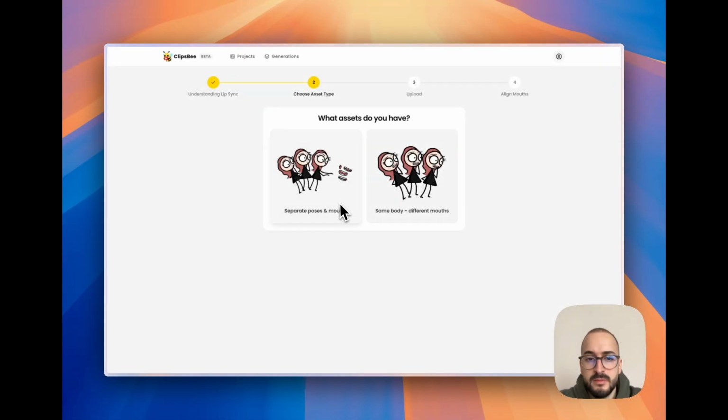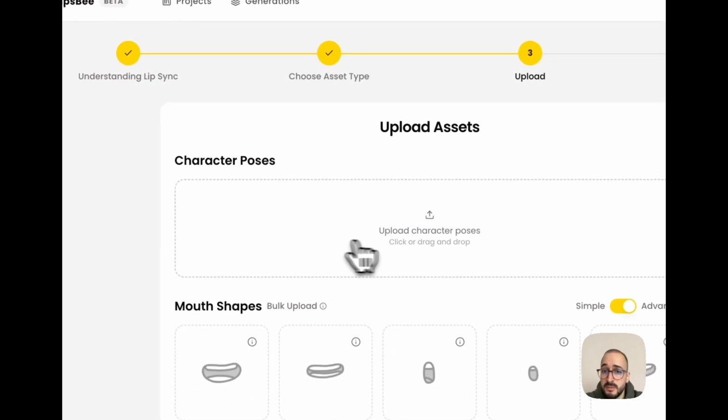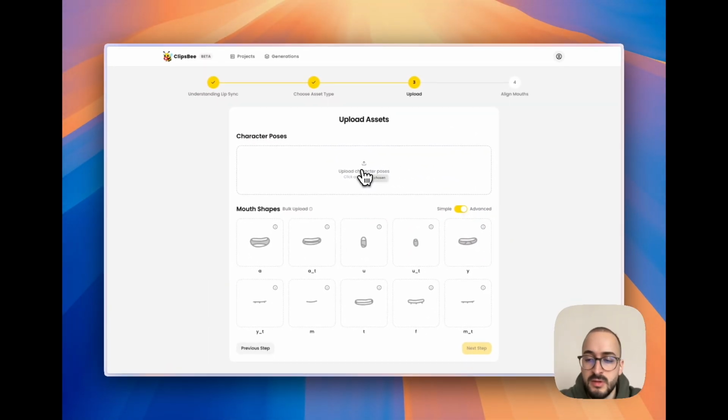Here's how the character import works. You can either choose separate poses and mouths. As you can see, we have assets for the poses and assets for the mouths, or you can just add them in at the same time. Let's go for separate poses and mouths. Here you can upload as many poses as you want, like you can have 5 character poses, and then you will align the mouths that you have to those poses.